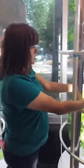No soil, nutrient solution. So how much faster does this grow than if you just planted it in soil outside? Oh, weeks faster. I can start a seed tray, and within a week, they are large enough to place in here, and probably within another 2 weeks, we can start harvesting. Pretty amazing.